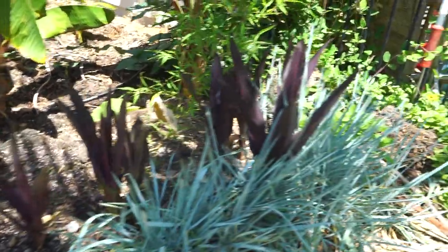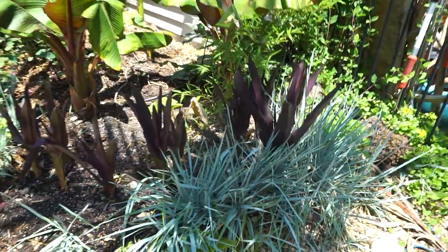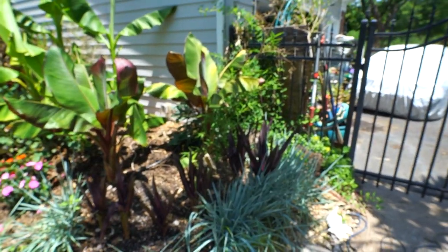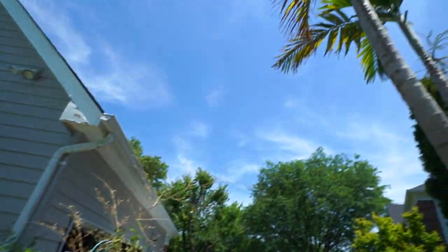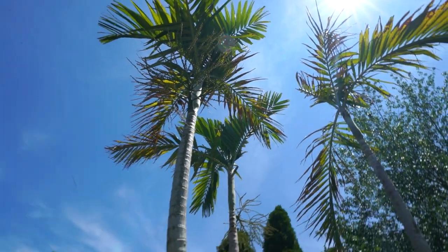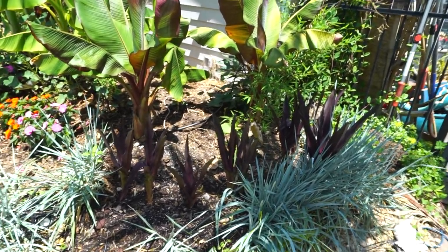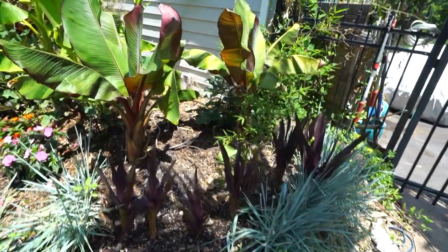This area, all new. This got planted up a few weeks ago. Filled the front of this area with the Euchemus bicolor sparkling burgundy, which had this beautiful red foliage on them. Hopefully they're going to be getting enough sun to actually stay upright and hold their flowers upright. Now that the Alexander palm is here, and just looking great, loving the Alexander palm. As you can see, there's the sun, and here's all this stuff I planted, thinking, oh, I finally have sun over here. No, it's getting some shade now, but only for part of the day. The hotter part of the day, which is probably for the best.